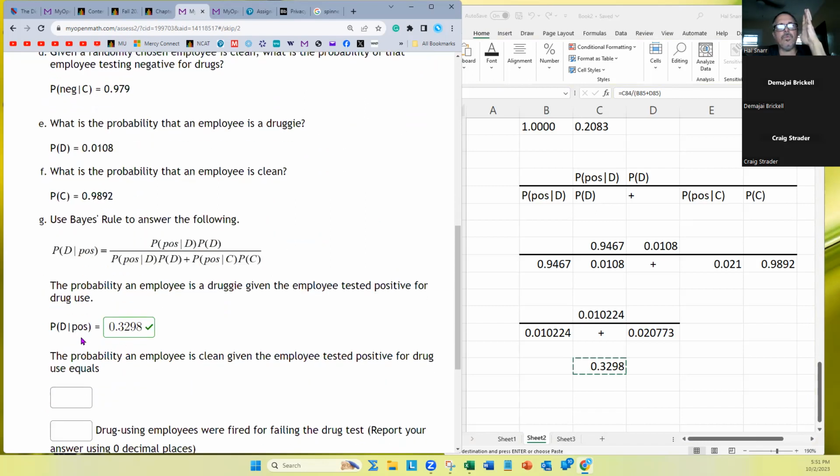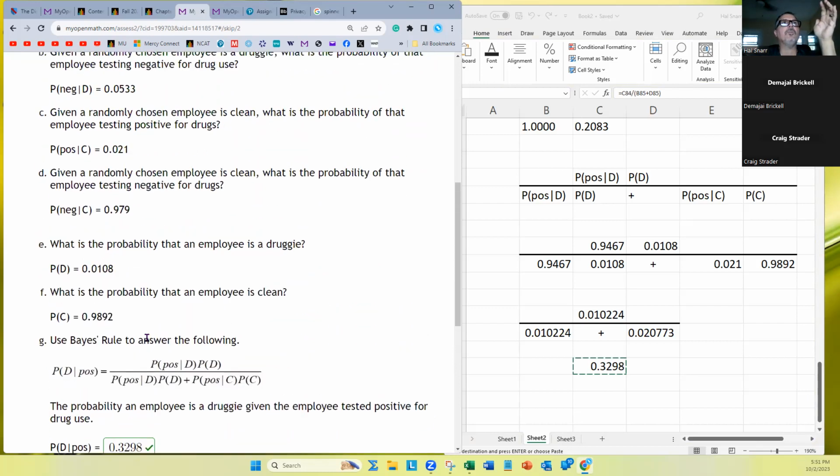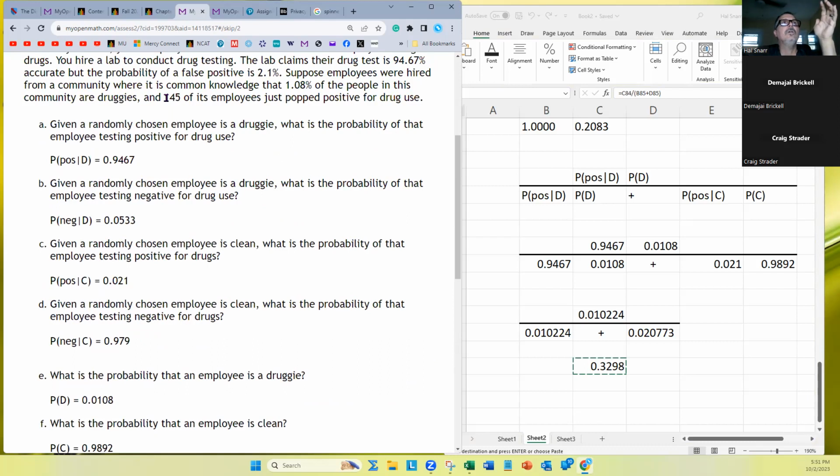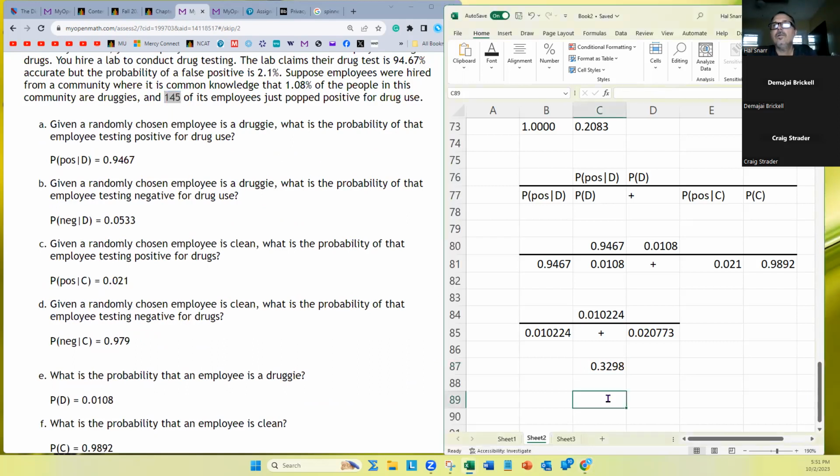This is like, whoa, that blows my mind, right? The probability an employee is a druggie, given the employee tested positive. So what you're doing here is you're taking all the people who tested positive, which is 145, right? 145 people tested positive in your company.